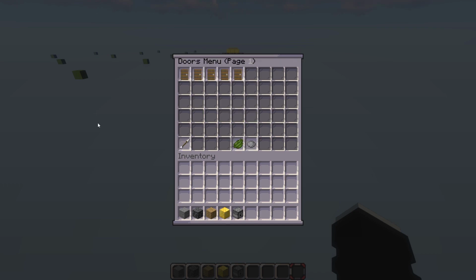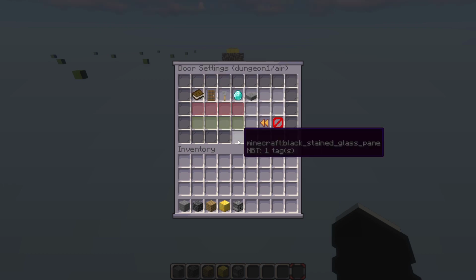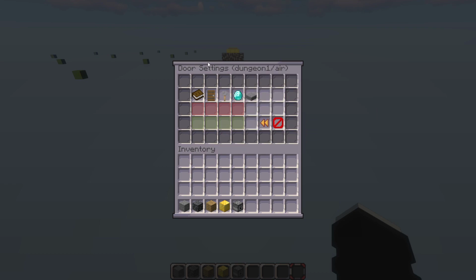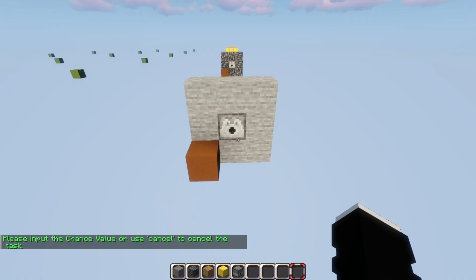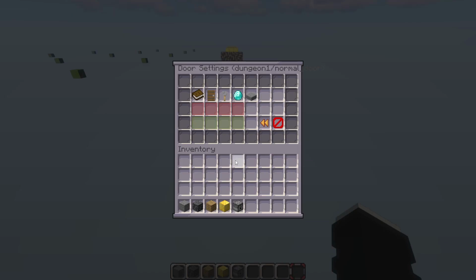Now after doing all that, we now want to set the chance of the door. Now this would indicate how often this door will be selected across all doors from the same type. Now since the air door is a normal type door, you would want to set the lock door to a smaller value than air. And in order to make lock doors appear a little bit rarer than air doors, we recommend setting this to 2 and leaving the air door to 10, which is by default. So for normal door, we would want to set this to 2. And we would want to do the same thing to all the other doors.